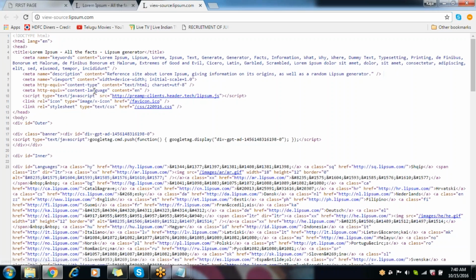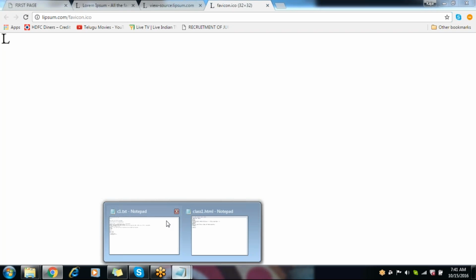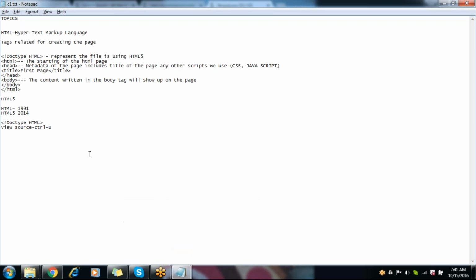So whatever other files are related, such as CSS, JavaScript, and the favicon, you need to add in the head section. As I mentioned, the favicon will be 32 by 32. Other sizes than 32 by 32 are also allowed, but it is recommended to be 32 by 32.